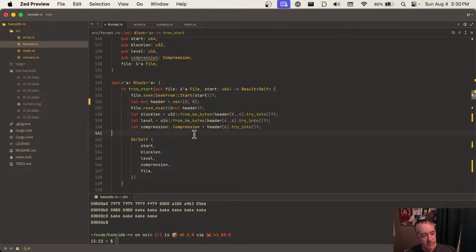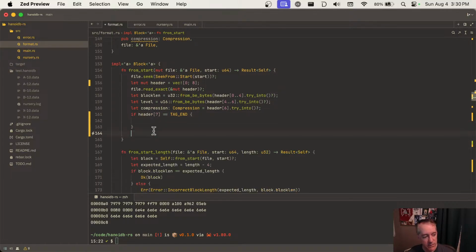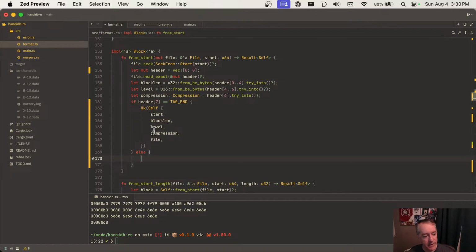Let's do 8 there, right? So if we do if header 7 not equal to tag end, then we actually, let's just do equals and do this the OK branch. Else return error: corrupted file, block entries did not end with tag end.